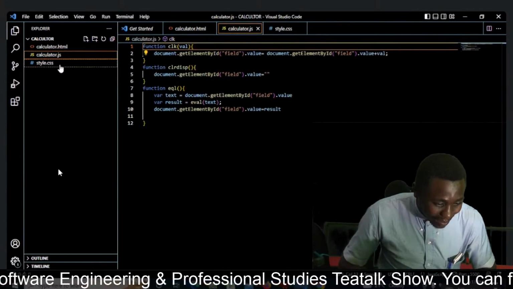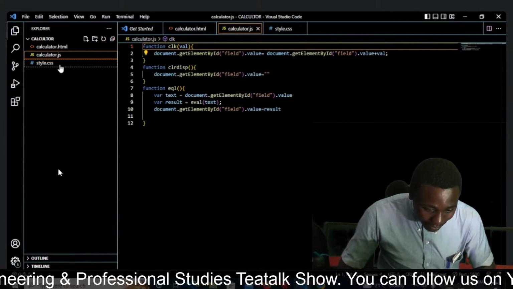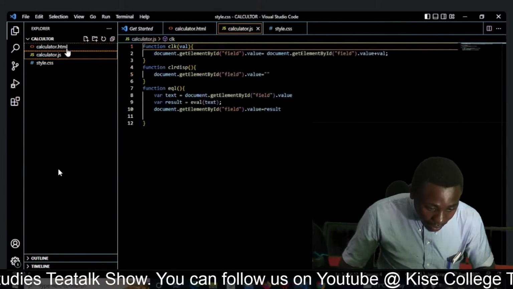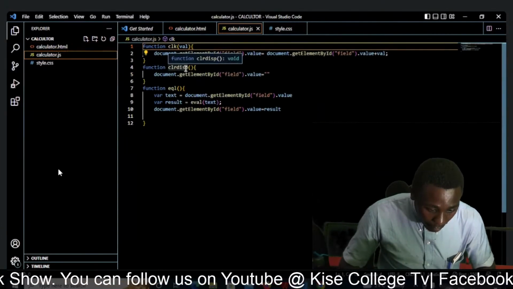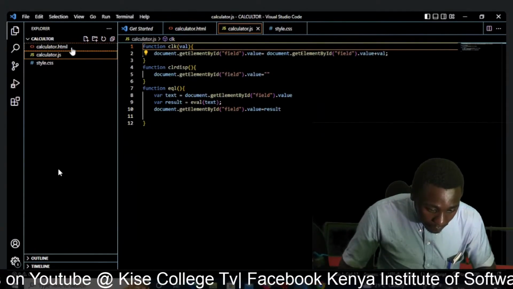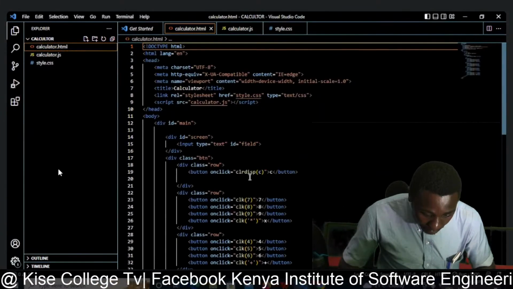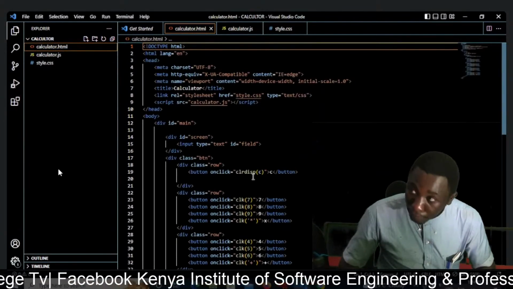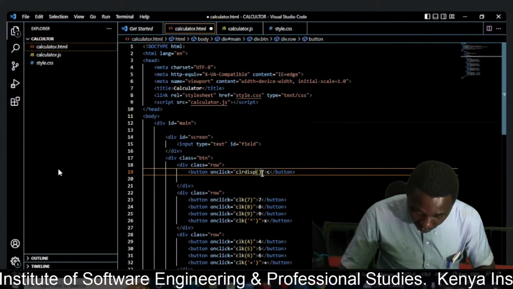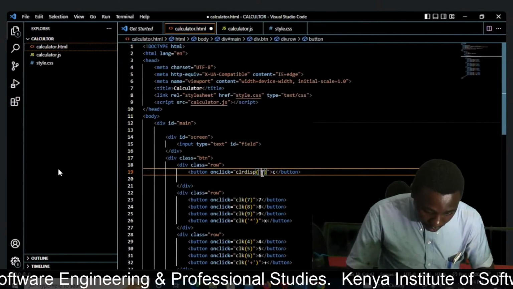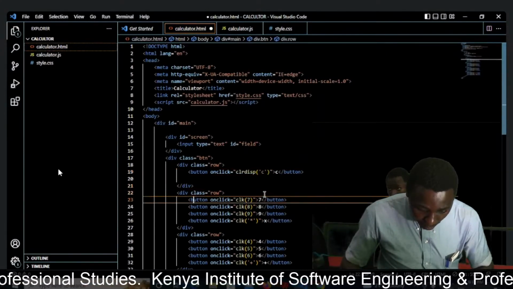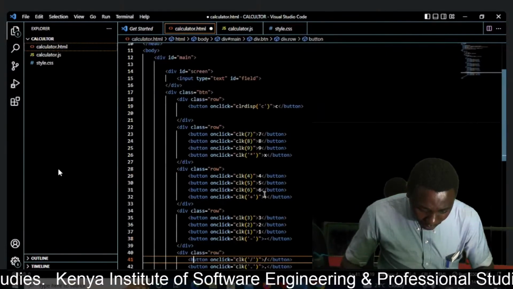So maybe some function that I gave in this case. So for the C, yeah, for the C, then maybe some other function that I gave.